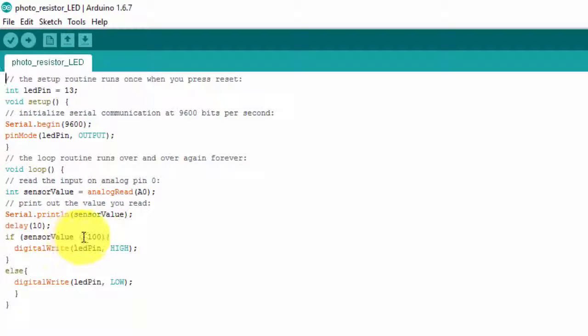So if that sensor value is smaller than 100, then we're using a digitalWrite function to set that LED to HIGH. So once that light falls to a certain level, the LED will be switched on, and if the light reading is higher than this value of 100 here, then the LED will be switched off. It'll be set to LOW.